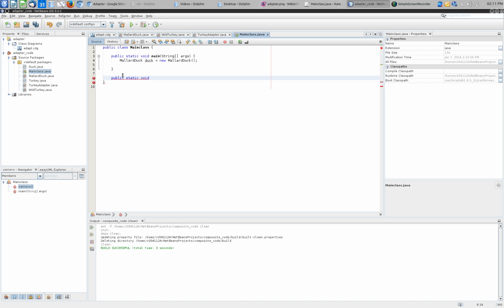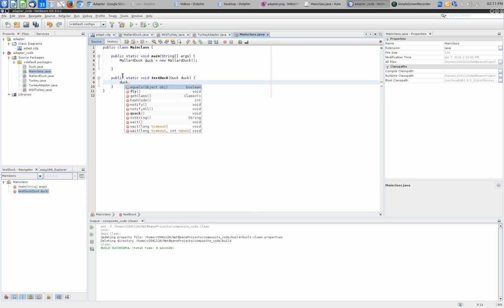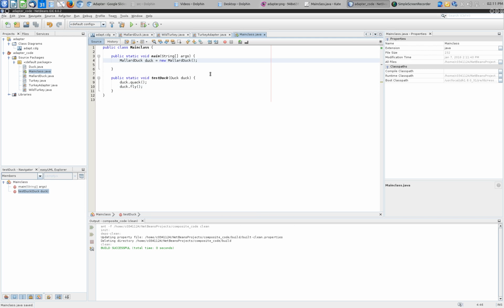So a static method, because we're going to use it only in the main class, so let's call it test_duck. And the type we're taking in is just a duck. And then for the duck, we are saying that you quack and you fly. There.